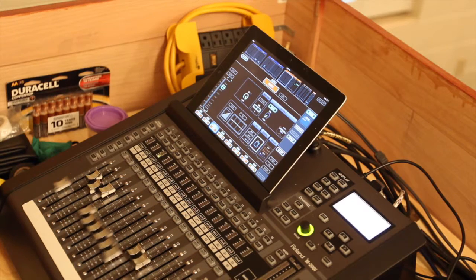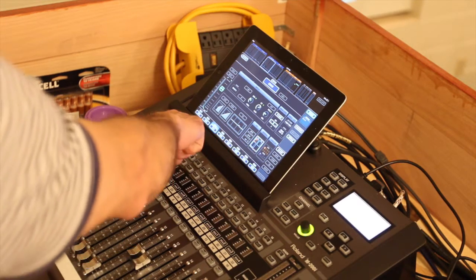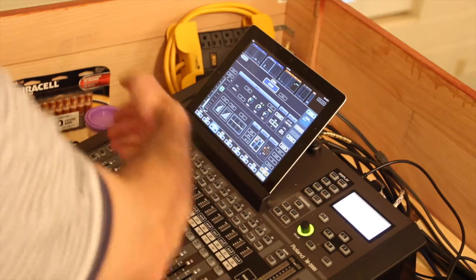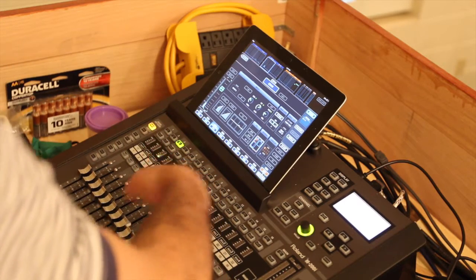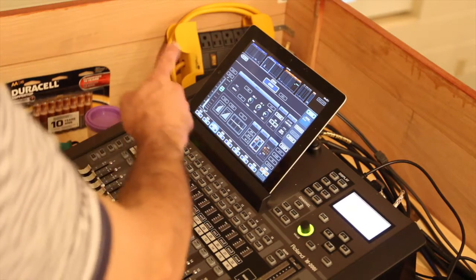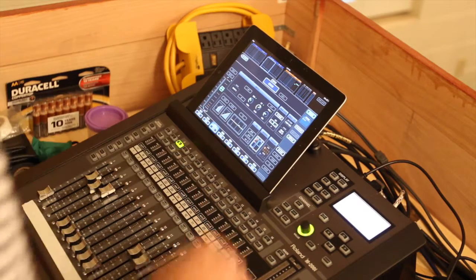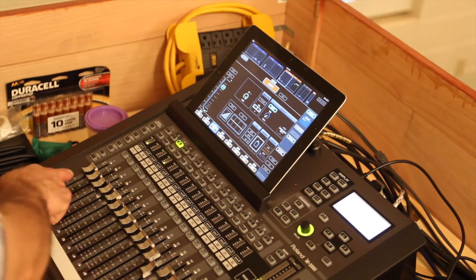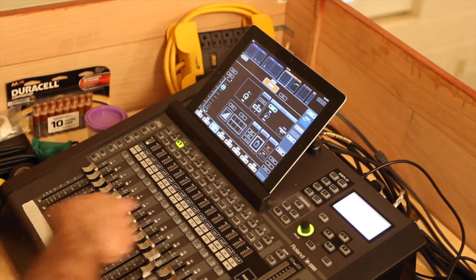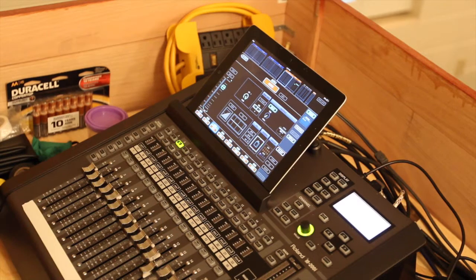So if I go to channel 19 here, this is my 1 through 8. This would be like the individual channel sends of 1 through 8. But then if I want to do the master, I have to come over here. This is the master of channel 1 through 8 on my auxiliaries. So it's similar, just where it's located is a little different, but it functions in the same way.